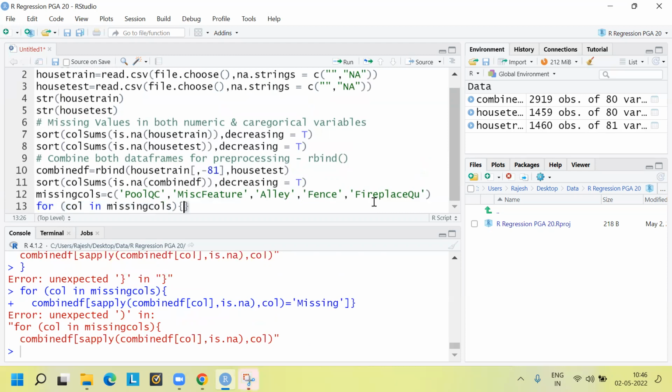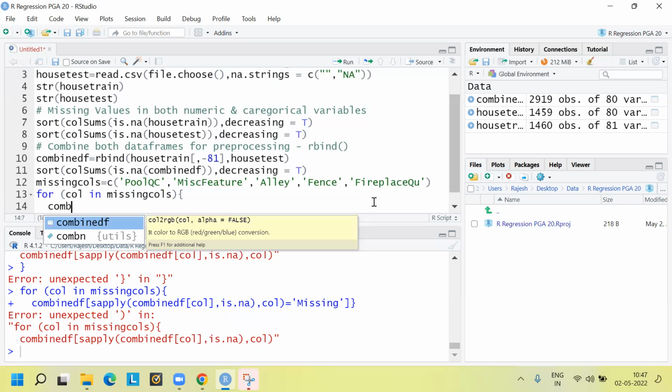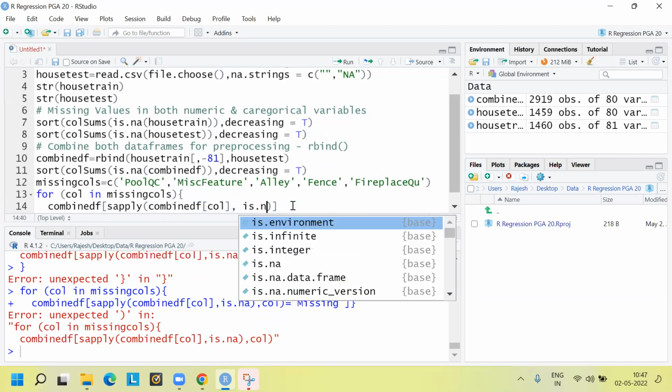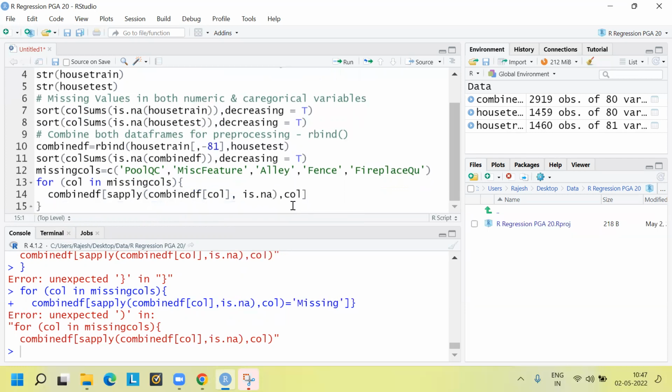The loop is not running properly. For col in missing cols, combined.df square bracket, sapply, combined.df square bracket col is.na, comma col, or else missing.